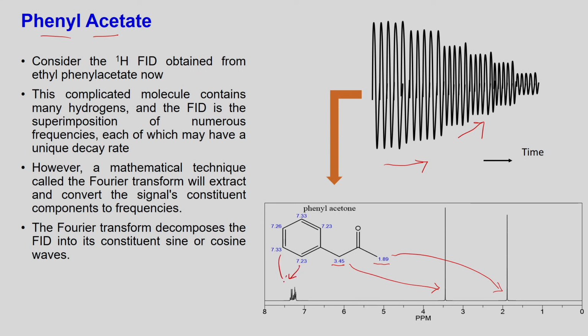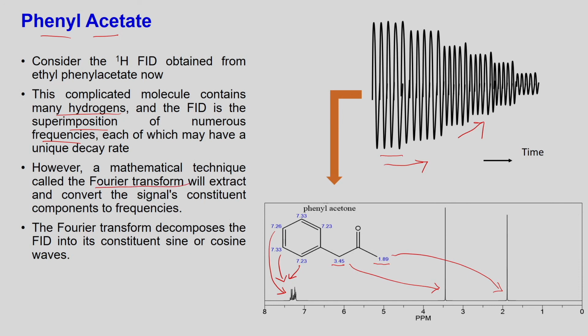We say these are all equivalent protons, because they behave in a similar manner. They become visible at the larger chemical shift, or we say they are deshielded to a larger extent as compared to the other hydrogens. So, whatever we get in this particular spectrum has many hydrogens. The decay which is showing here has different hydrogens coded within it. It is a superimposition of numerous frequencies, which is why we use a Fourier transform.